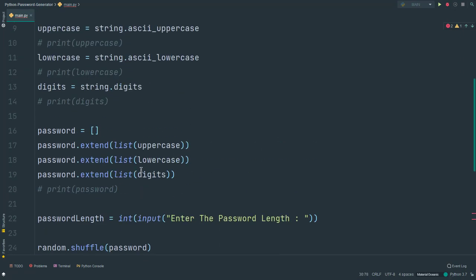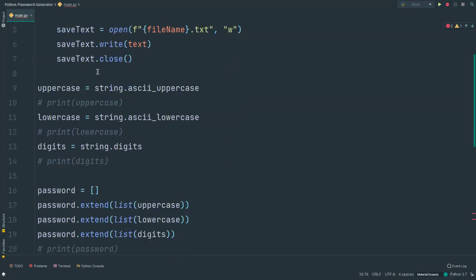Then we are going to call the function save password.